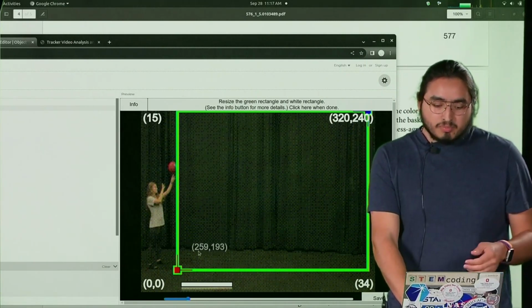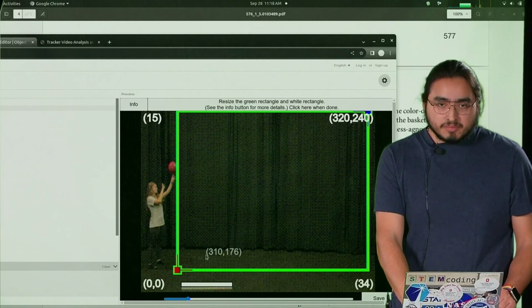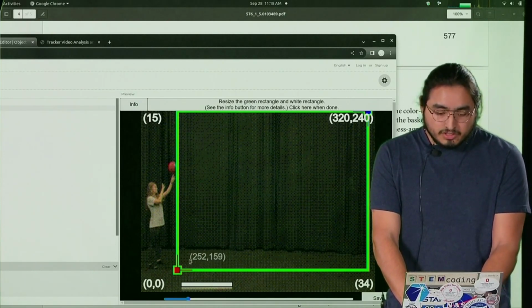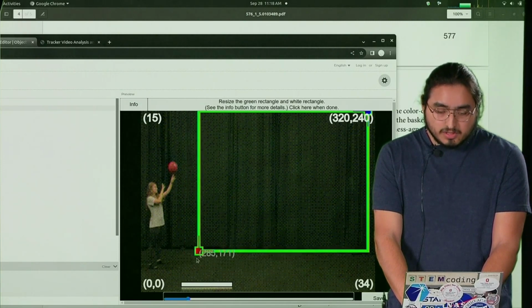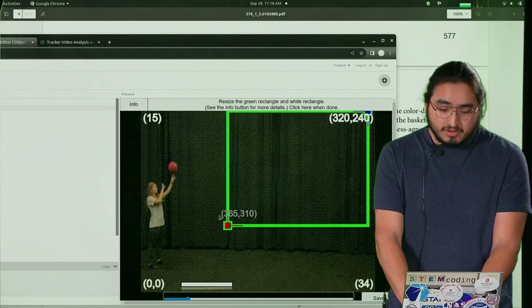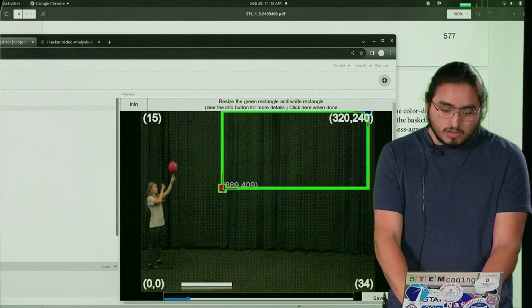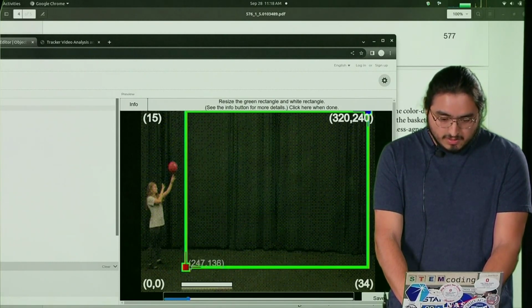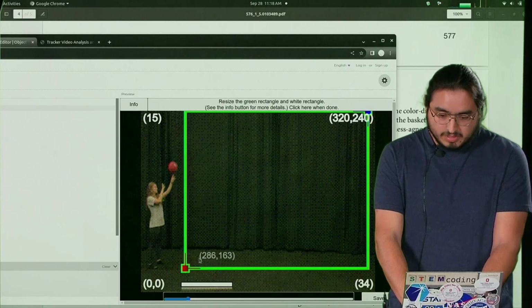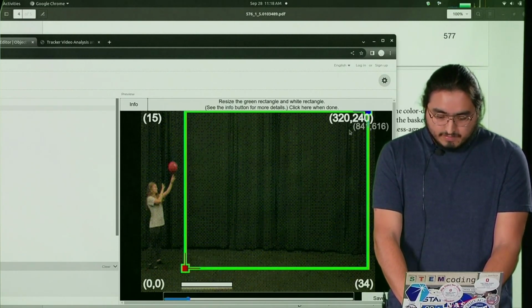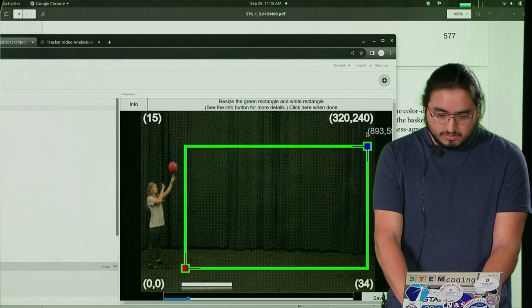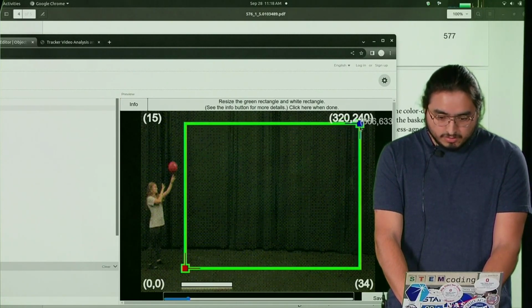To do it, you put your cursor where you think you want that corner to be, and then you press W, and you can play around with it, trying to get good data here. So maybe somewhere right there. And just for fun, we'll move this corner too, just because we could do that. You know, it took a lot of work to program this in.